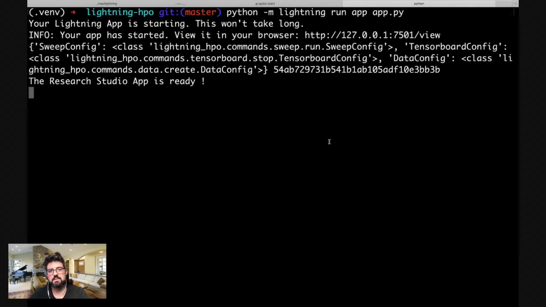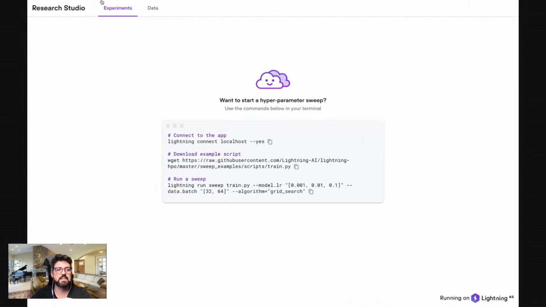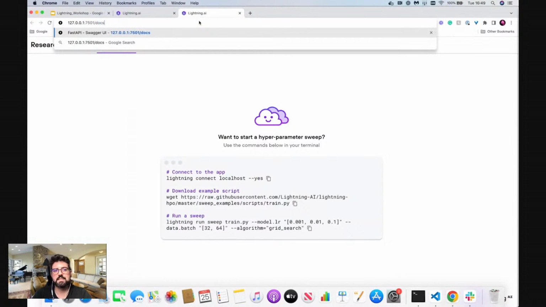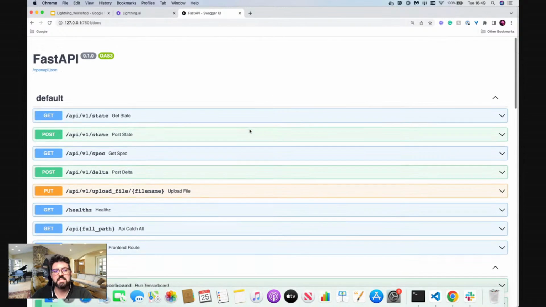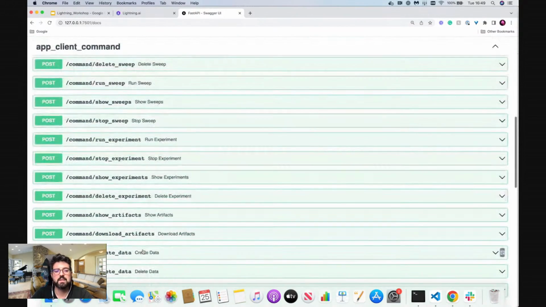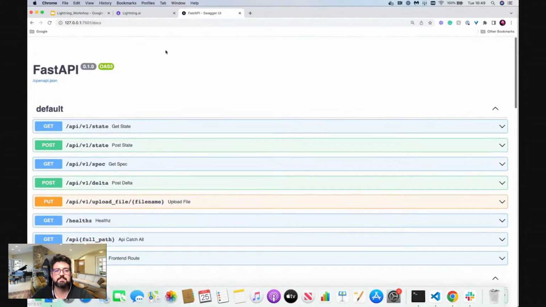So the first thing we are going to do, right? So I'm going to create a second terminal. We are going to connect to the app. So connecting to the app means we are going to download its CLI, right? So this app, actually, if we check it out, right? So if I check the app and check, for example, docs, I will see that this app provides a couple of commands, which enables me to interact with the app through this REST API, right?